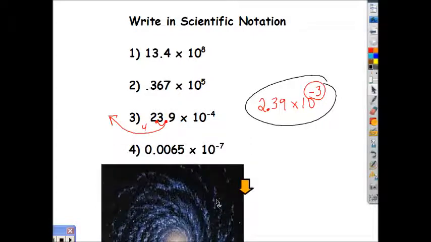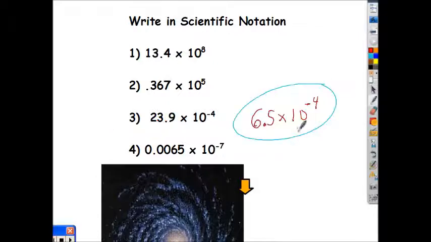Press pause and come on back. So here's my answer right here. The actual number has this decimal moved 7 places back to the left. But I have to put my decimal here. So it looks like to get it over here, I have to move it back 3 places and another 7. Therefore, this would be wrong. This would be to the negative 10. So it's actually 6.5 times 10 to the negative 10.